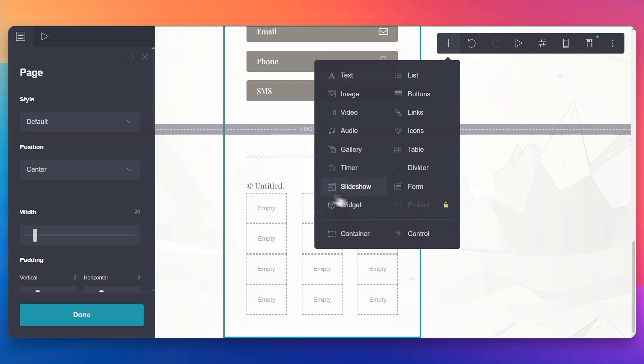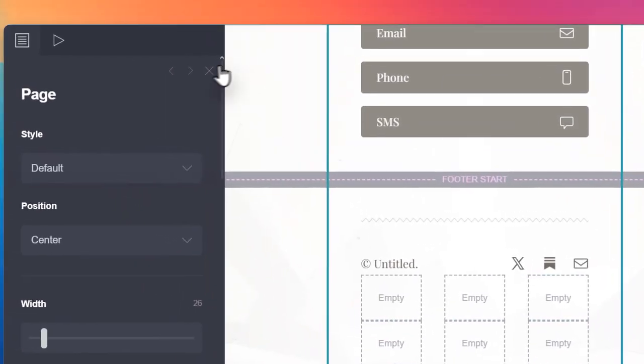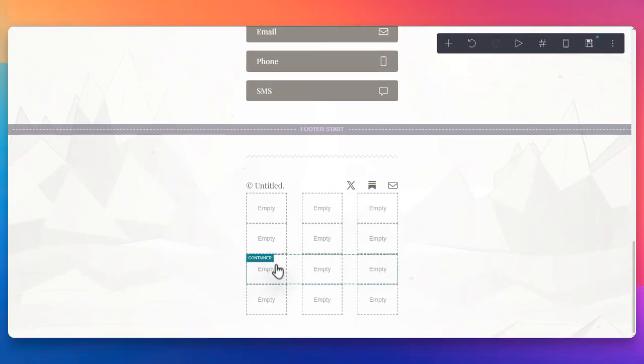Before publishing, preview your site to make sure the table-style layout looks correct on both desktop and mobile screens. Check that spacing is consistent and that all columns align properly. Once everything is ready, click Publish to make your changes live. And that's how you add a table in Card.